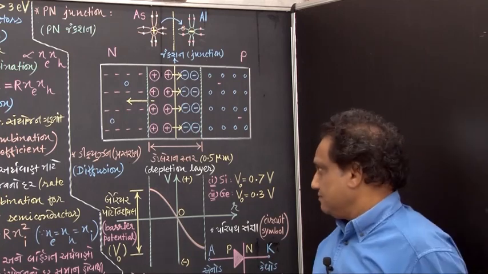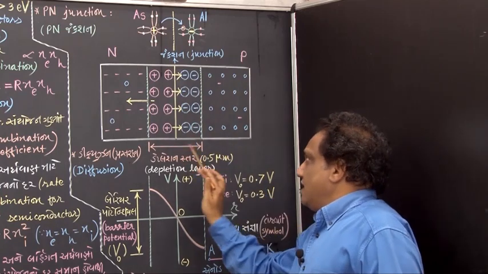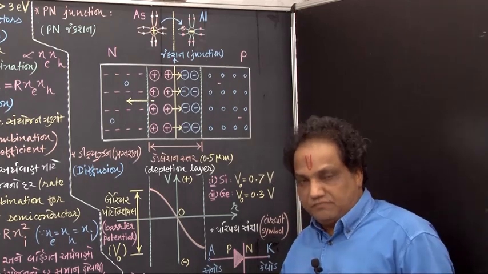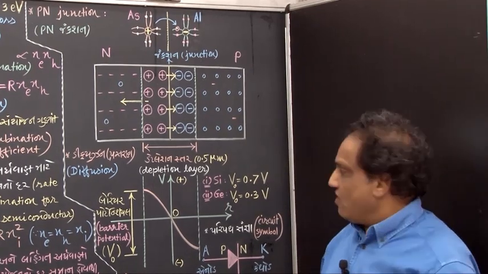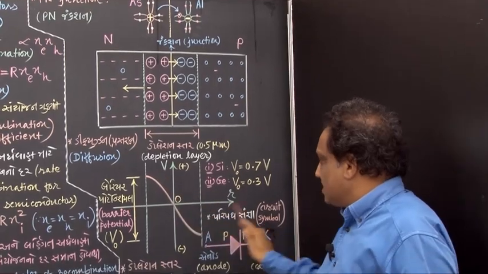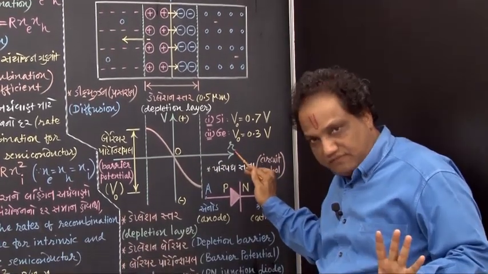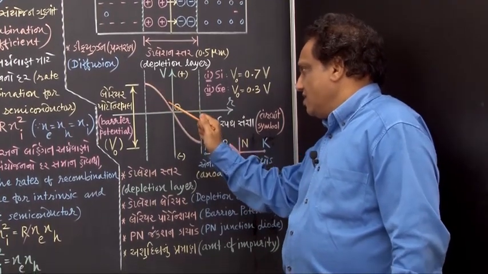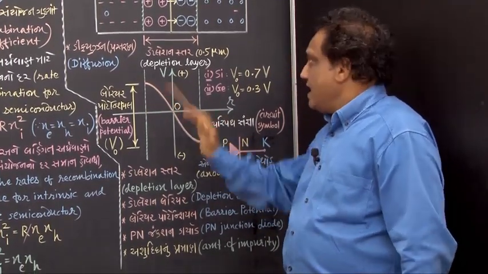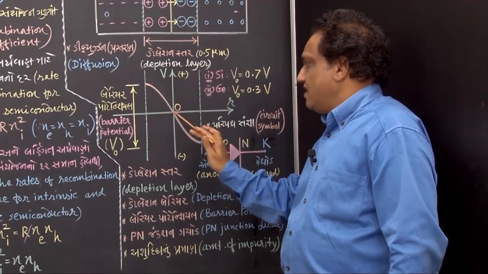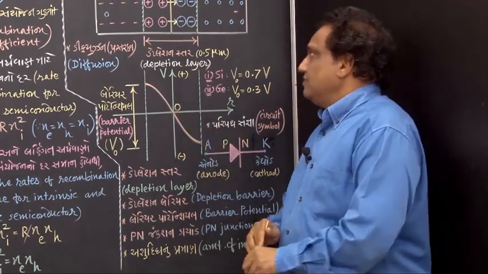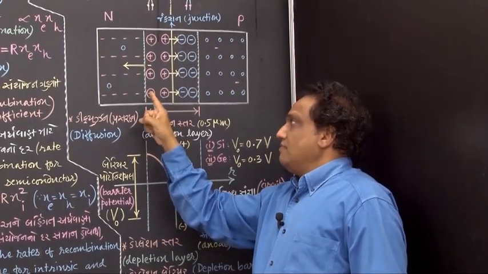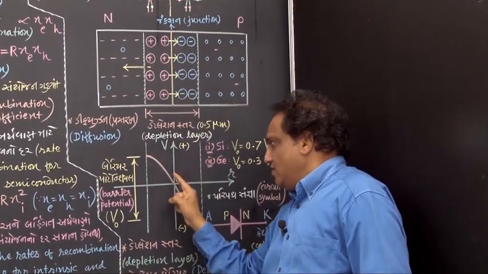Okay, fine. Now in this depletion layer, we would like to distribute the electric potential, and for that we plot a graph of electric potential versus distance from the junction. If you plot that graph, you are going to get a graph like this. What does this graph indicate? Exactly at this junction, if we take the potential to be 0, then as we move towards the left in this direction, the potential becomes more and more positive.